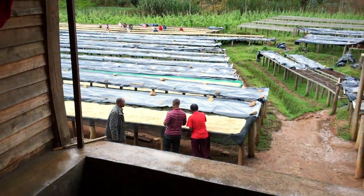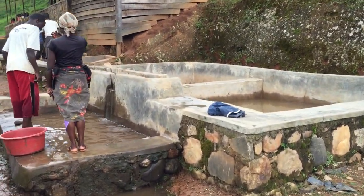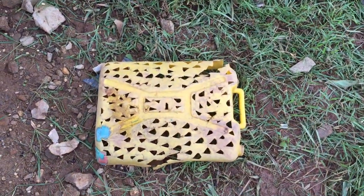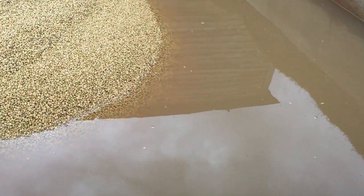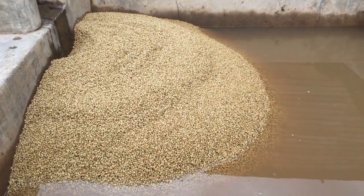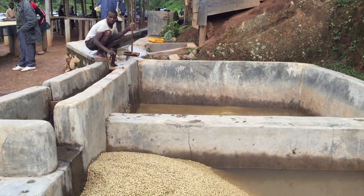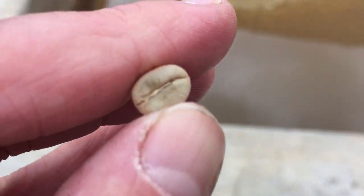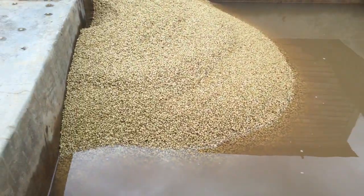Let's go look at the coffee on the beds out there. This is the soaking tanks, which is kind of a Kenya method. They created a screen for the soaking coffee. So a lot of this is underwater. It probably all was at some point. And they're leaving it here 12 hours after washing to finish the coffee. I think the belief is that there's a little bit of fruity mucilage in the crease of the bean, in the little stripe, and you can extra clean the coffee by soaking.